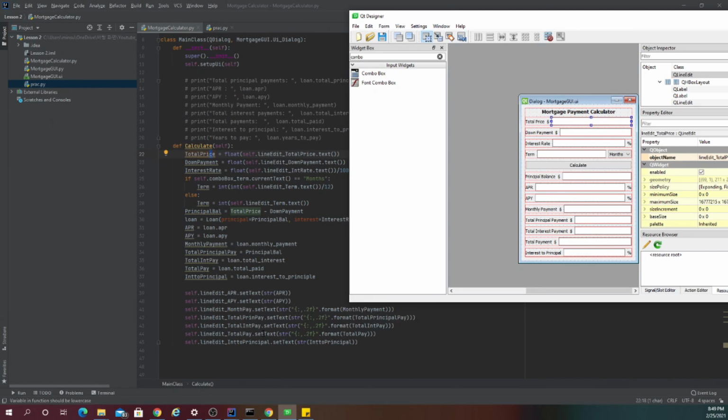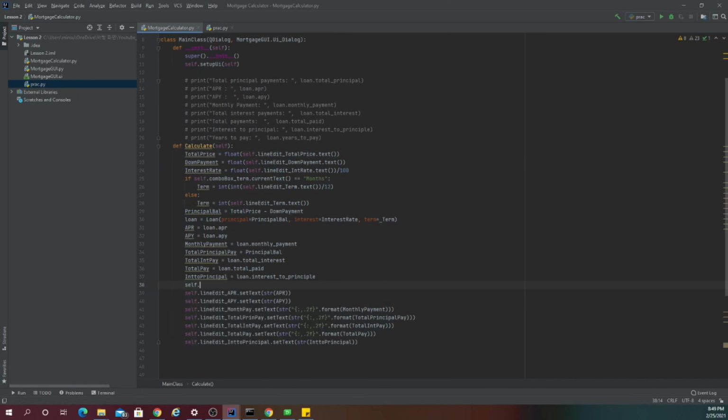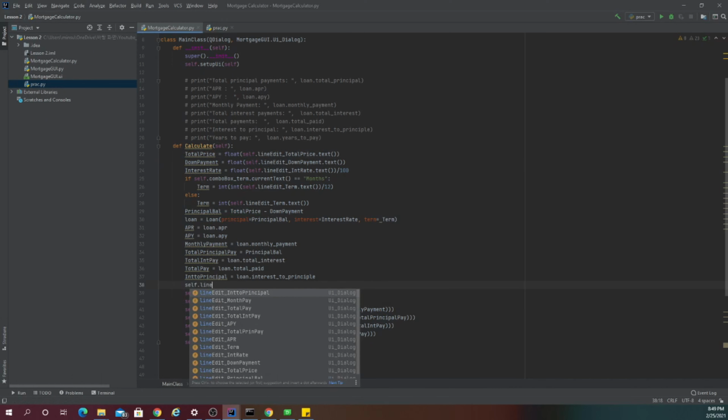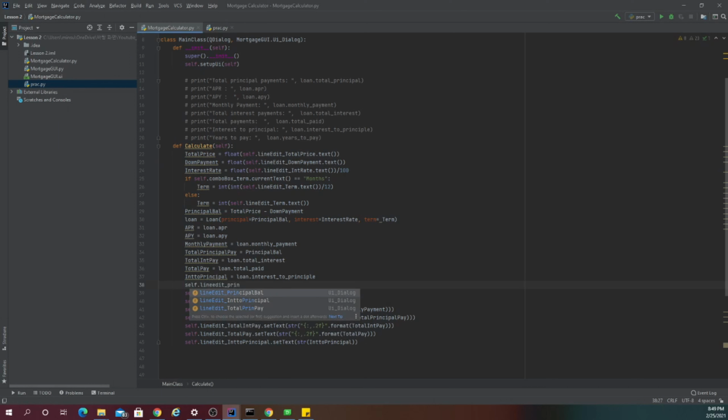So I think I missed one, which I think is the principal balance. So self dot line edit principal balance, right? Dot set text. It should also be in the currency format. So I'll just copy and paste this. Oops, str, and then this will be principal balance.